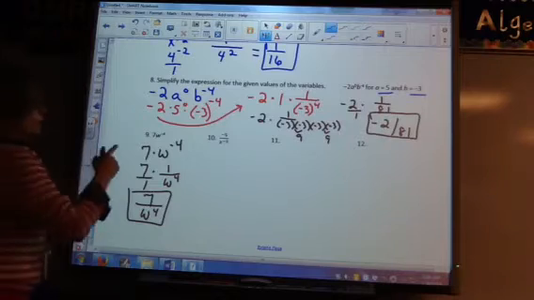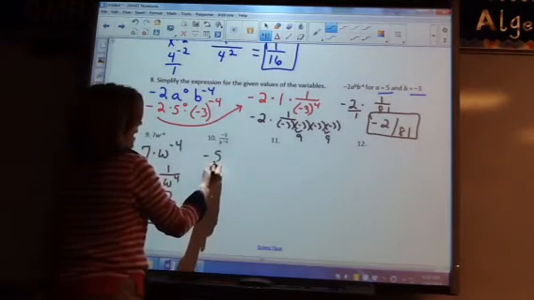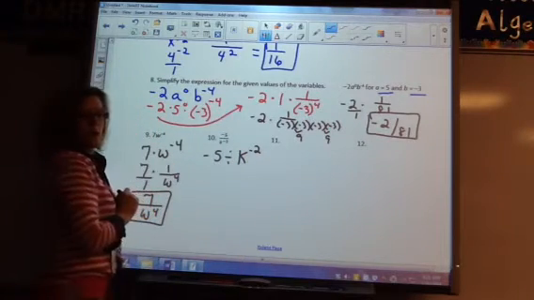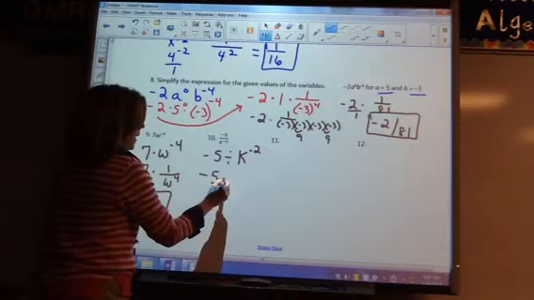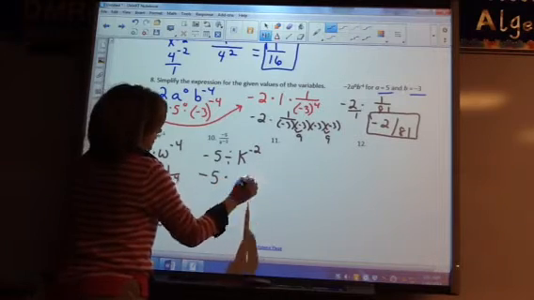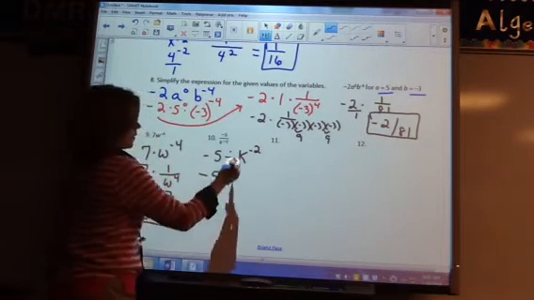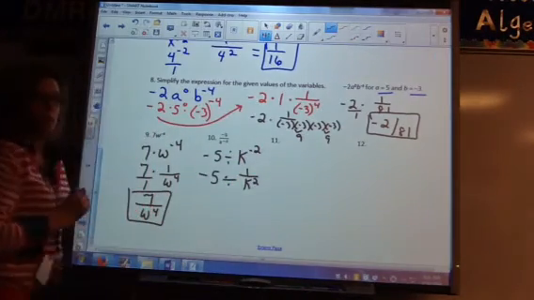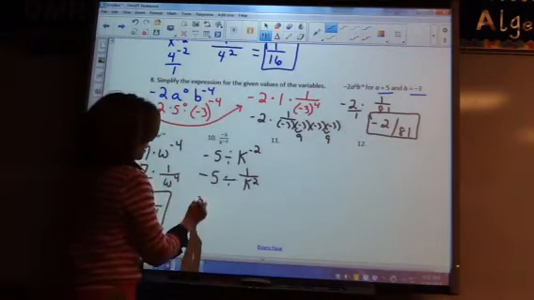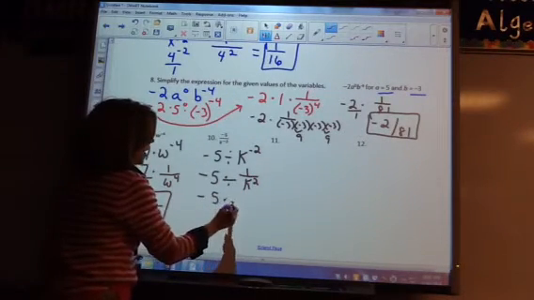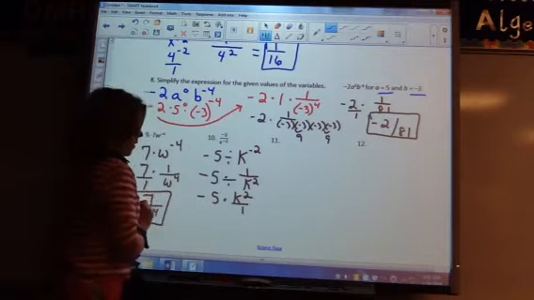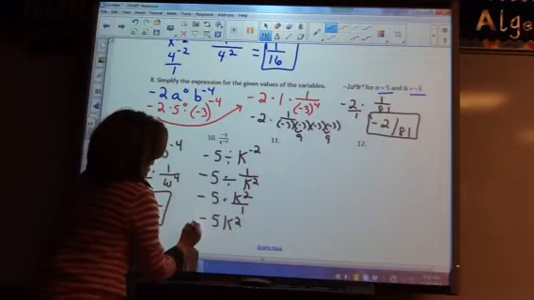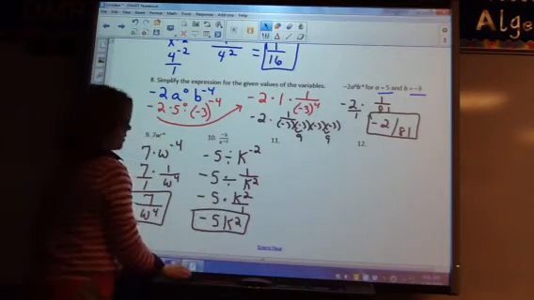Okay? Now on 10, I have negative 5 divided by k to the negative 2nd power. So that's negative 5. Let's keep that divide. Let's go ahead and convert that to 1 over k squared. Now, we don't divide fractions. We always multiply by its reciprocal. So that's negative 5 times k squared over 1. So when I simplify this expression all the way out, I get negative 5 k squared.